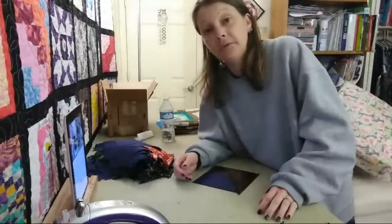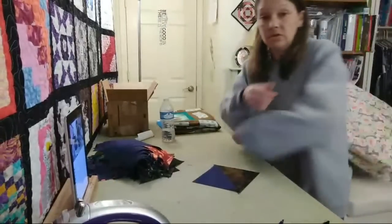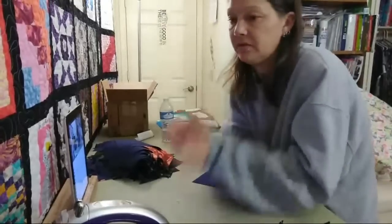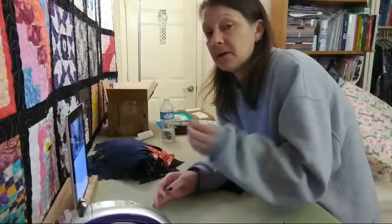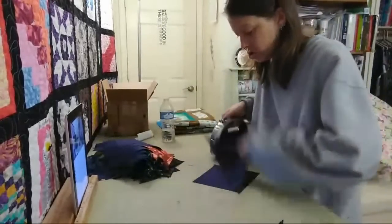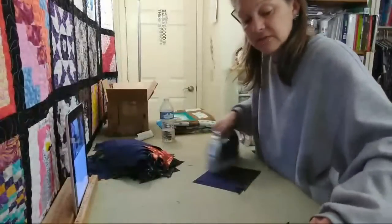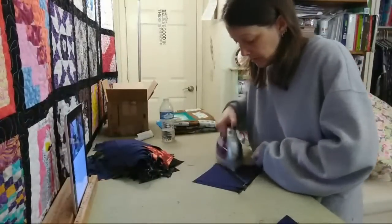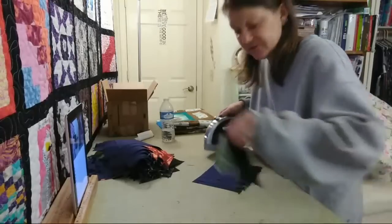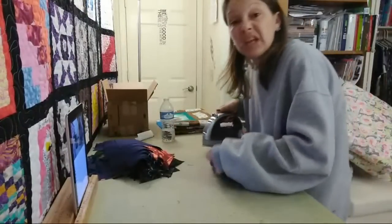I don't have any other clothing in here for an example. My t-shirts, you know how t-shirts have a double stitch? I don't know how that's... Excuse me, I have hiccups. It keeps happening. I don't even know how that's done. It confuses me. That's why I haven't made any shirts or anything yet, but I really want to, especially tank tops. I have tons and tons of fabric I bought to make tank tops, and I have yet to make them because my machine sucks, because where I live, I require tank tops.